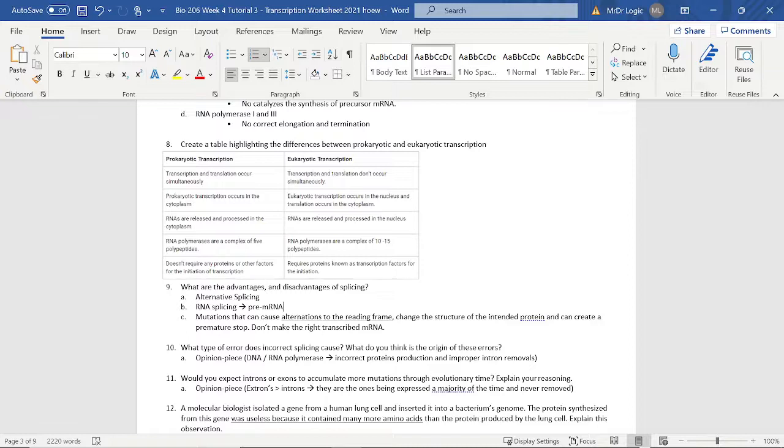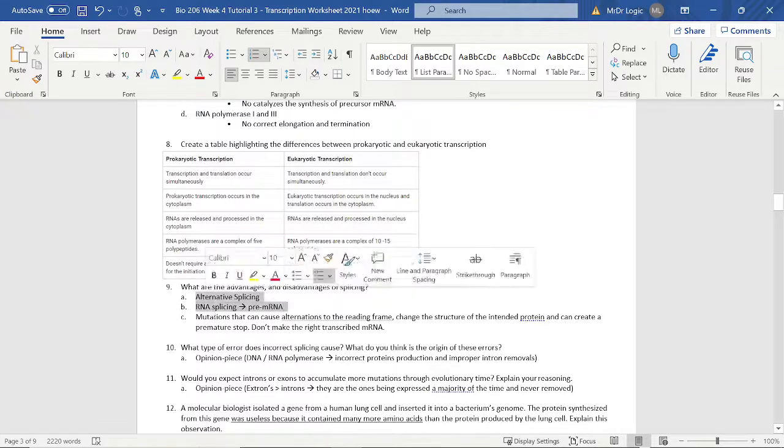and multiple different proteins, similar in shape and function. They may have a greater effect, may have a lesser effect, but it gets the job done. We can do it with one pre-RNA instead of going through the whole process of transcribing and translating from DNA to RNA. You see where I'm going with this, okay? By the way, these are both advantages.